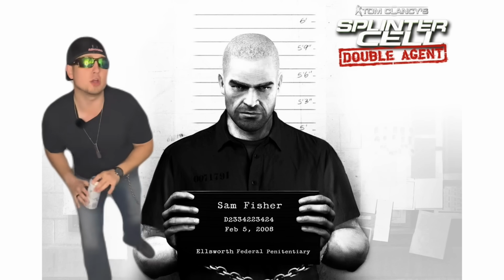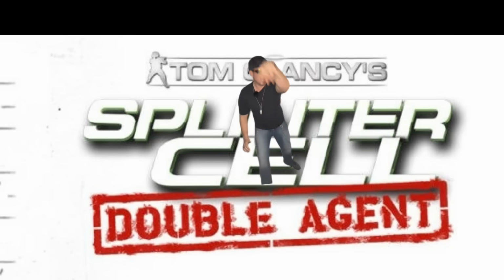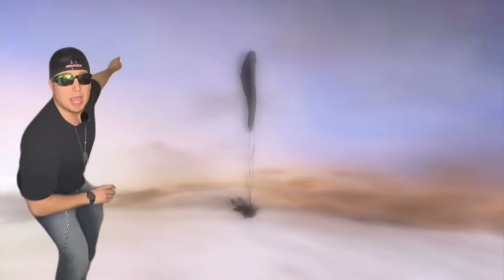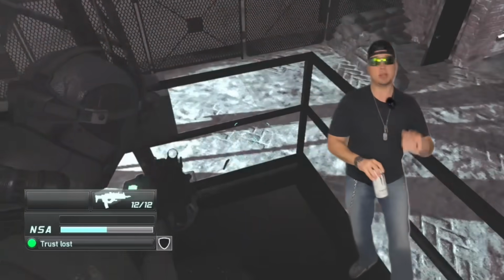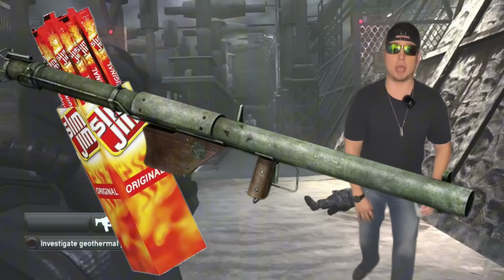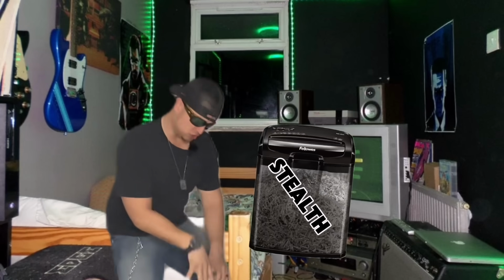Yo, listen up, nerds and virgins. I'm here to tell you about Splinter Cell Double Agent. And if you think the 360 version is better, well buddy, you're about to get reverse carded like Uno. Yo, this right here, that ain't Splinter Cell. This is Sam Fisher, what it feels like to chew the new 5 gum experience. This is what it would look like if someone handed Sam Fisher a pack of Slim Jims, a bazooka, and told him to go ham. This man's supposed to be a spy, not an extra in Bad Boys 2. It's like they took the word stealth and fed it straight into the paper shredder.